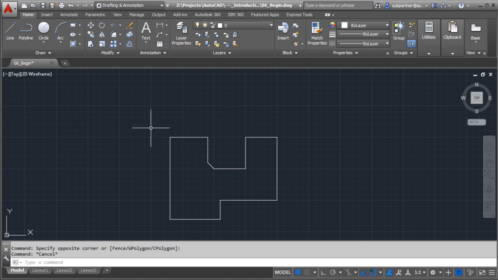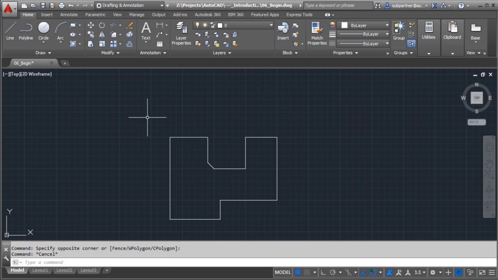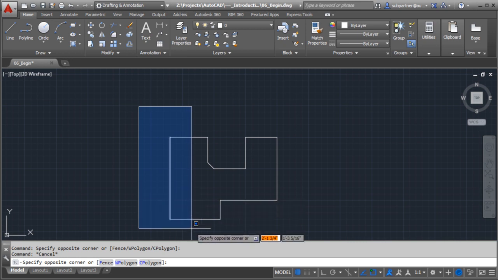Now let's do it the other way. I'm going to click and create the box around this area and then try to highlight, and you'll notice nothing happened. That's because the difference between doing it left or right is that when you're doing it in this direction, you're not required to have the entire element within that window to be selected. Now if I do it this way, if I wanted to get both of those walls in there, I would have to have that entire element within there.